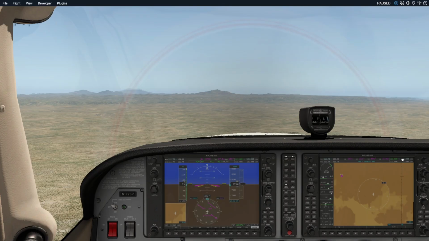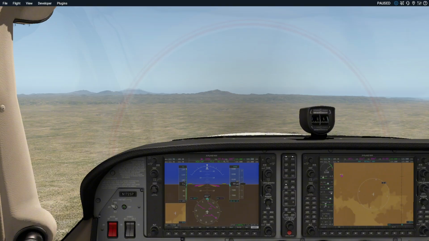All right, let's move on to power on stall, which simulates a stall that may occur during a takeoff or a go around. During these phases of flight, the airplane typically has high power and high pitch attitude, which increases the wing's angle of attack. If the angle of attack continues to increase beyond the critical angle, the wing can no longer produce enough lift, and the airplane stalls. So the goal of this maneuver is to help pilots recognize stall cues early and recover safely while maintaining control of the airplane.